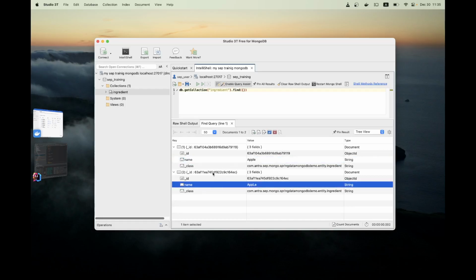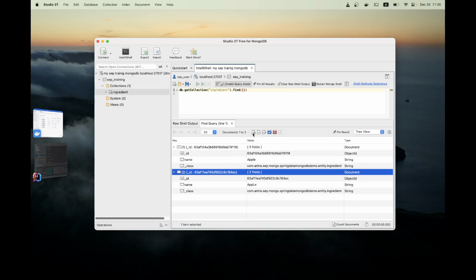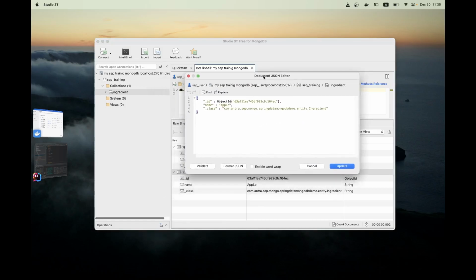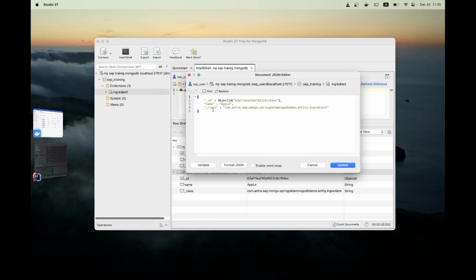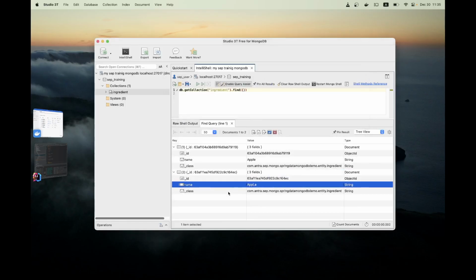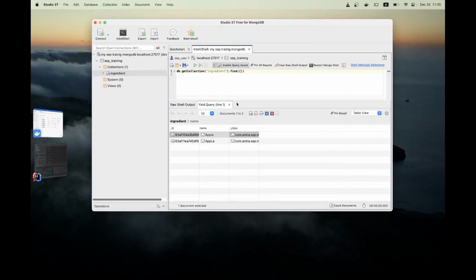So by saying that, we can do it from here directly. We can just create a document, or we can edit this existing document. This is a JSON representation of the record. Even though it looks like a column, line by line, and you can also view it like a table, this record itself doesn't have any schema. It means that they don't need to follow the same pattern, like you have name, you have class, you have ID. ID is a must. You have to have ID.